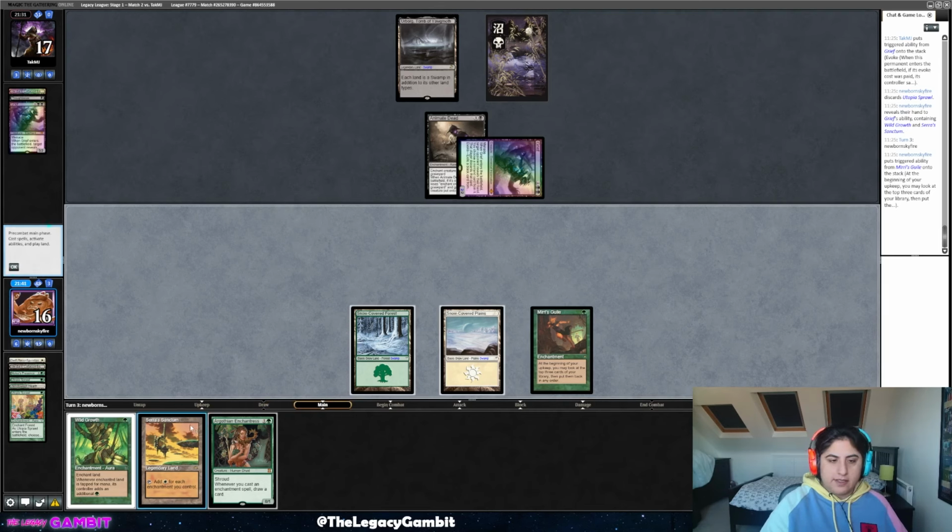Do you play Serra's Sanctum? No, just hold it, because we can't use its mana this turn. Yeah, so anyway, we're just gonna play Argothian Enchantress.